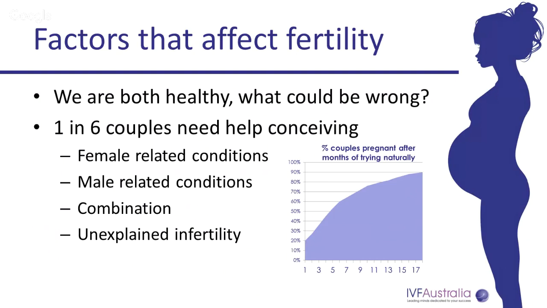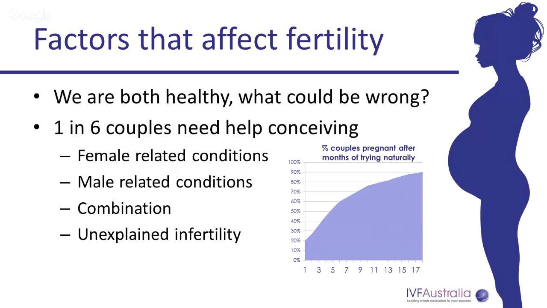Many people come and see me and say, look, we're healthy, we're doing everything right, what could possibly be wrong? But you have to understand that the statistics show that 1 in 6 couples actually do have trouble conceiving. So if this is you, you're not alone, okay? It's actually very common and it's worldwide. This is just not happening in Australia as well. And as I said, female age is the most common factor, but we know that male fertility is the second biggest cause in factors that are relating to couples having trouble conceiving.